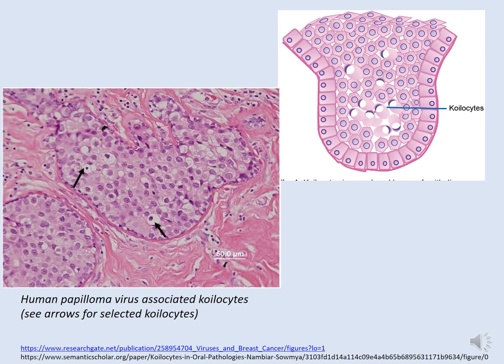Right, this slide here we show you koilocytes. Now this is a collection of epithelial cells, and if you look at them, you see specifically some of these cells which are balloon-like with a small, short, pyknotic nucleus. These are HPV-infected epithelial cells which are described as koilocytes. This is the same diagrammatic representation of the same. These cells are the koilocytes.